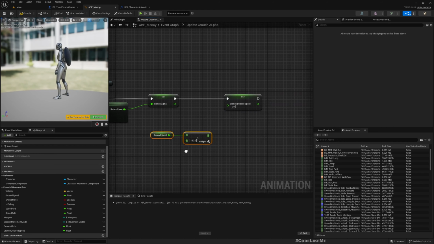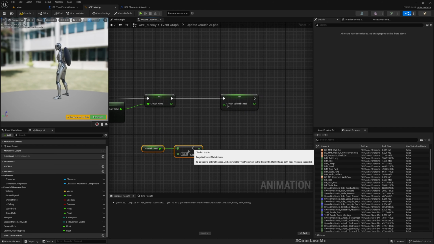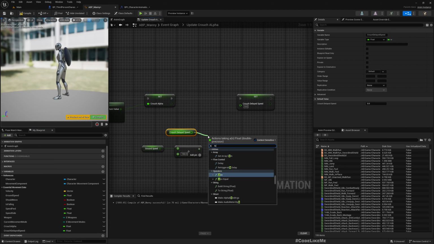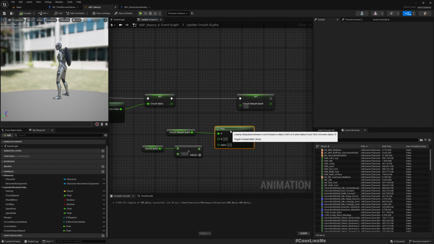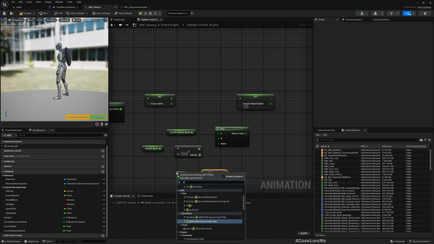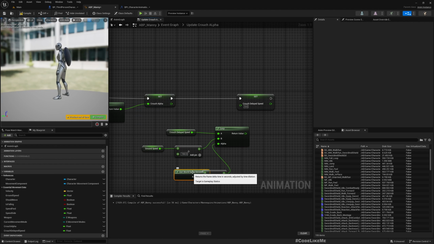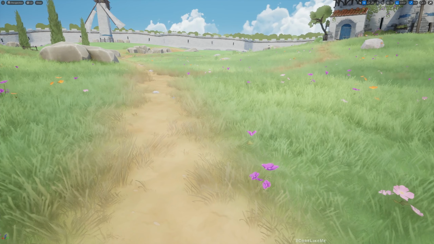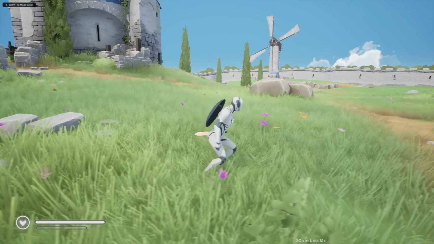So basically I need to use the ground speed divided by 150, and again use the ground speed delayed and lerp like this as the alpha. Let's use world delta seconds, and maybe I'll keep 1. Right, now yes, sorry.